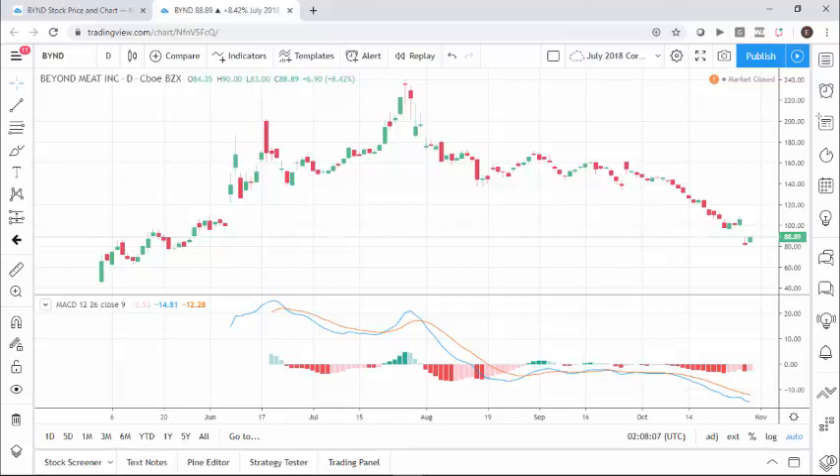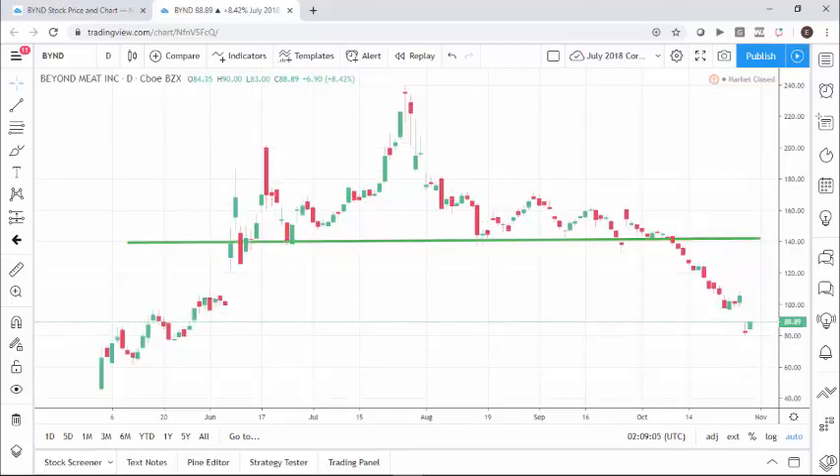You have to be careful with the MACD — as well as any moving average — because of the possibility of false signals. I never base my trading thesis on just one indicator. My trading thesis is typically a combination of several different technical indicators, because any single indicator has the possibility of giving you a false signal which could cost you money.